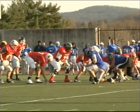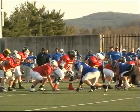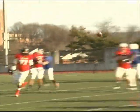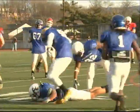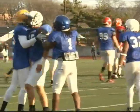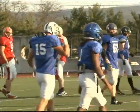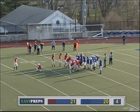And now a decision needs to be made, and it looks as though it's going to be Murph Trout coming out to attempt the field goal. Seems like they like to get Halfley in the sprint out type game, but when you sprint out like that, you shorten the field into one half of the field, and it gets a little congested down in the red zone. Number 8, Trout is on.